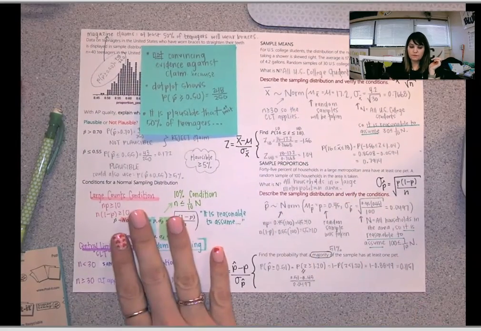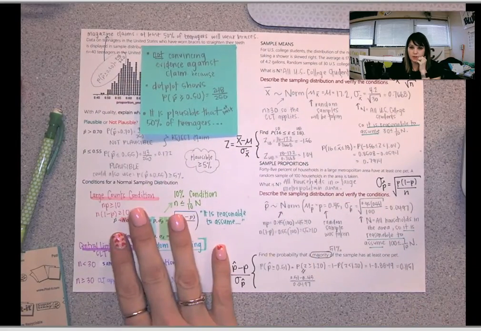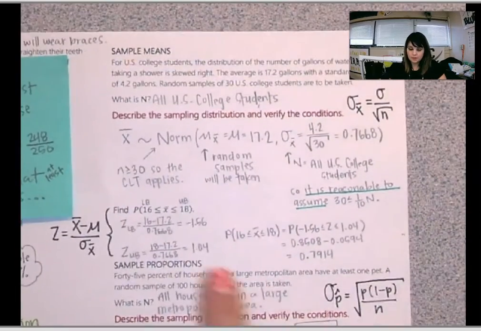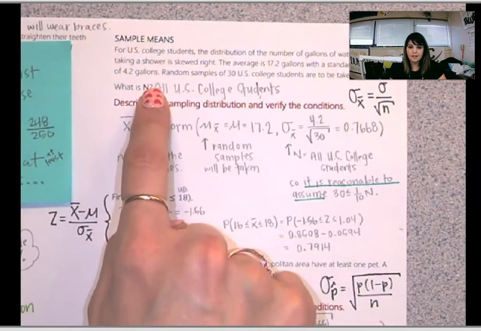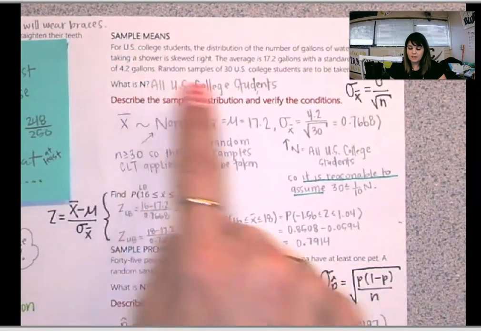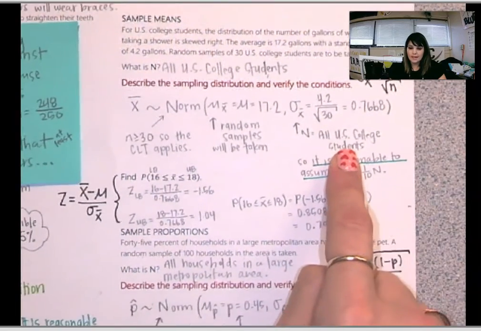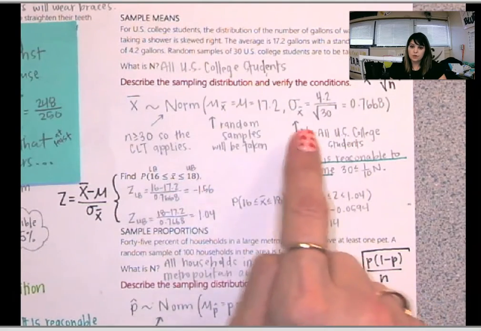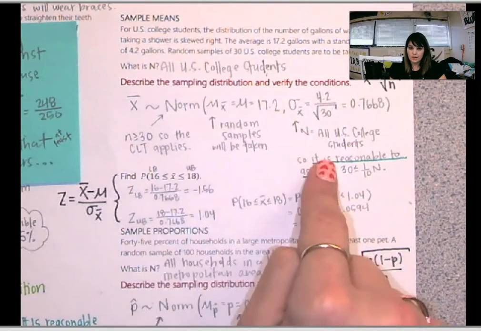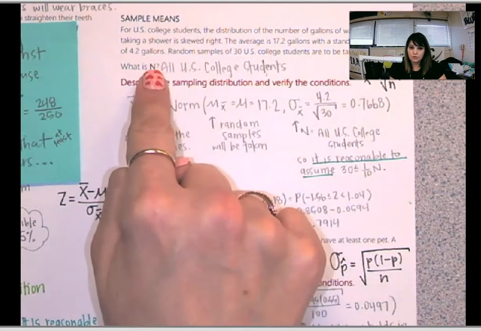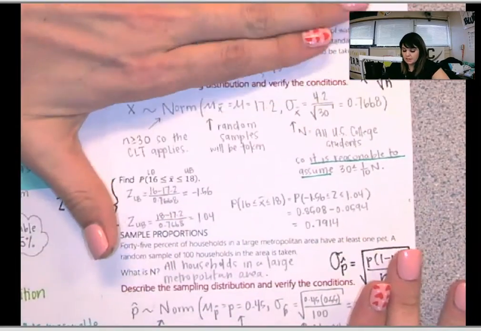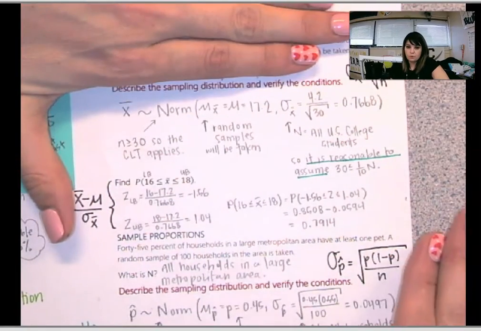Okay, conditions for checking. Hopefully you guys feel okay about that. On these 2 problems, the only reason that I had you identify N is because it is important you know what N is to check standard deviation. So note, you would not ever do this twice. I only had you do this so that you were prepared to write this. So this is all you would get for the question.